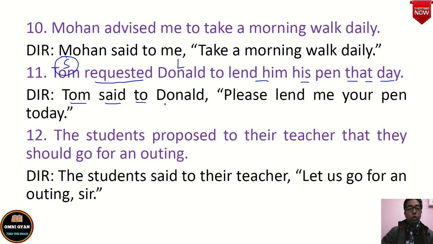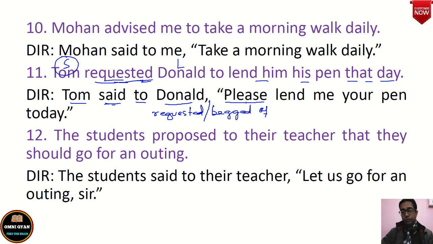Tom said to Donald, because 'requested' is in the past tense, so the same past tense. Tom said to Donald, comma, inverted commas. Now because the word 'requested' is here, you will have to use the word please. You have to keep in mind two things: requested and the word begged off. For these two words you will have to use the word please. Everyone, use the word please only. Kindly, no need to put. So for requested or begged off, you have to use the word please. This is an extra word.